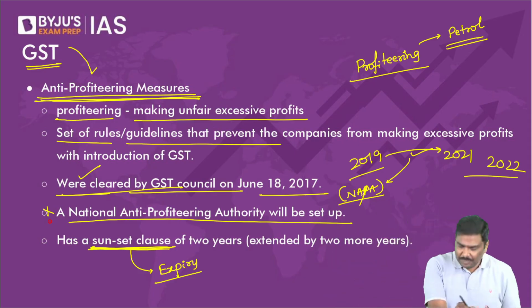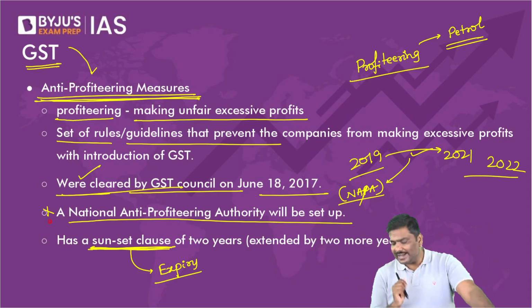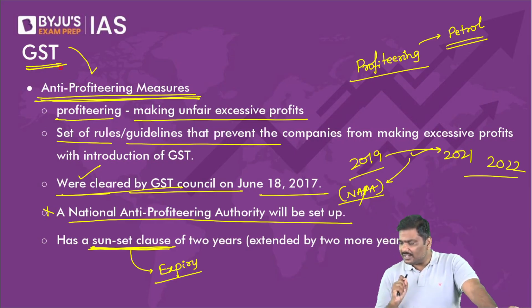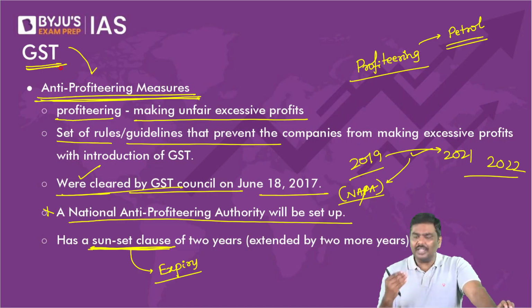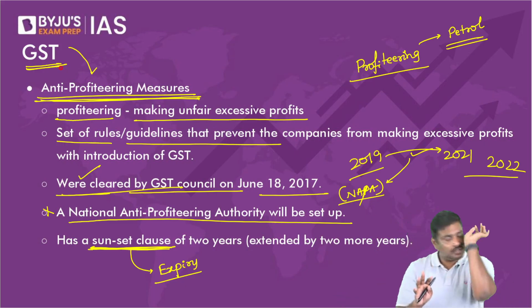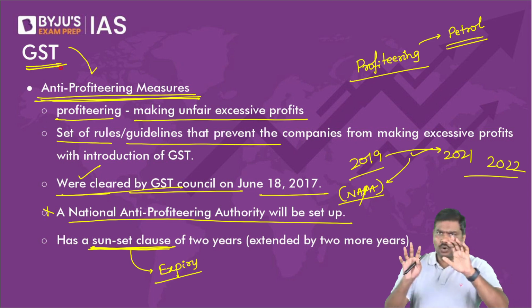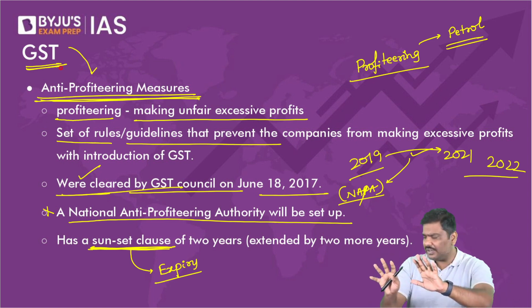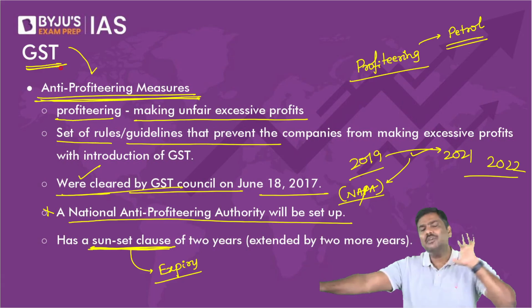Done? Now please tell me any issue, any doubts regarding what we are discussing. Why can we not sell the product at more than MRP? My dear, if you're selling the product at more than MRP, are you not cheating the customers? Are you not imposing a higher amount of money on the customers? Government of India says, you collect the right amount of profits. Government doesn't have any problem with that.